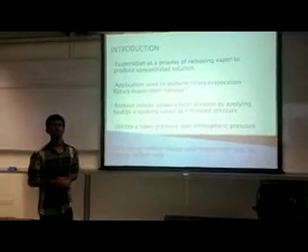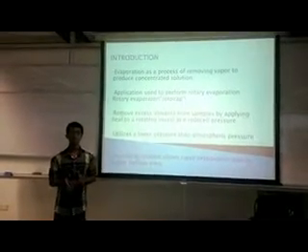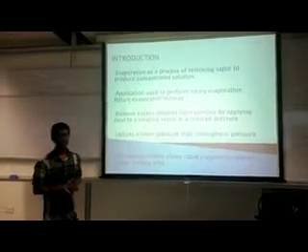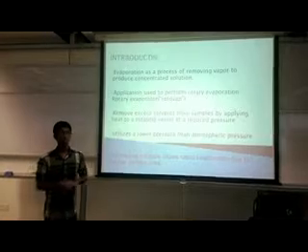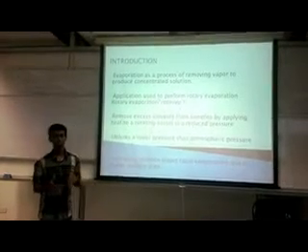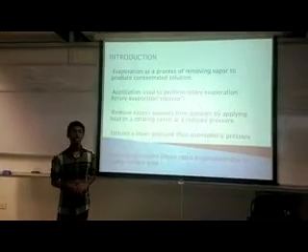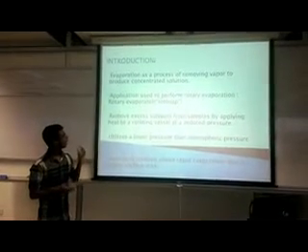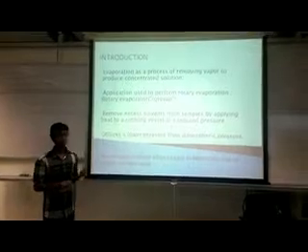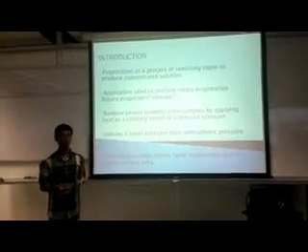Today I'm going to present experiment number 4, which is the rotary evaporator system. Before that, let me define the meaning of evaporation. Evaporation is the process of removing vapor from a solution in order to produce a more concentrated solution. In this system, we are using an apparatus called a rotary evaporator, which is also called a rotavap.